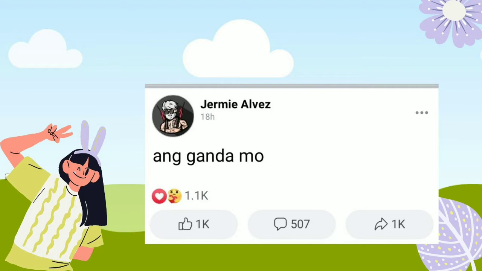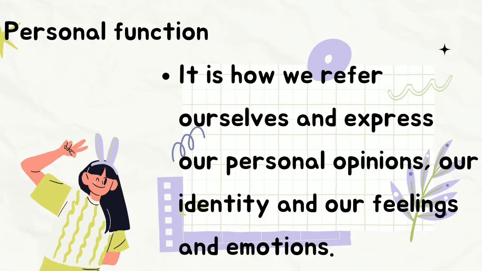The fourth one is the personal function. The personal function of language is an important concept in linguistics. In the context of linguistics, personal function means information about people and their relationships. For example, we use pronouns such as me or you to identify a particular person who is being spoken to. The personal function of language is language used to express personal preferences, identity, feelings, emotion, personality, and opinion and reaction of the speaker, and it is used to express self.